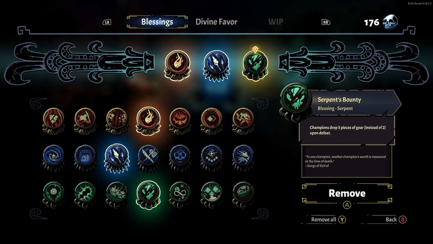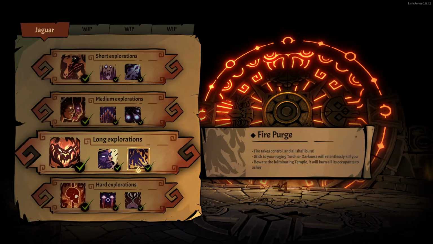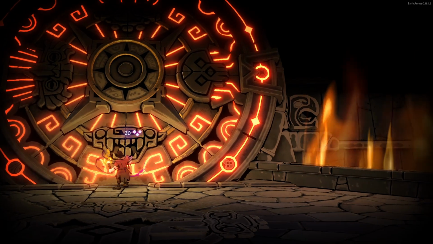And the Serpent's Bounty, where the champions drop 5 pieces of gear instead of 2, because then you are able to get some good relics from the champions to get the good bonuses. So let's get started with this run. And I usually start with a weapons room to get stronger at the start of the run.